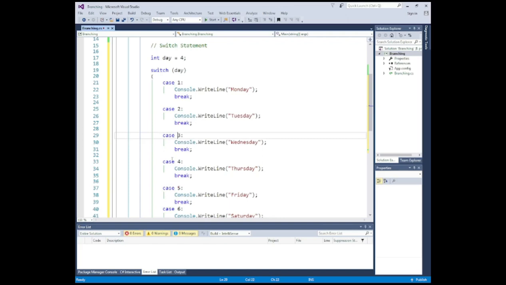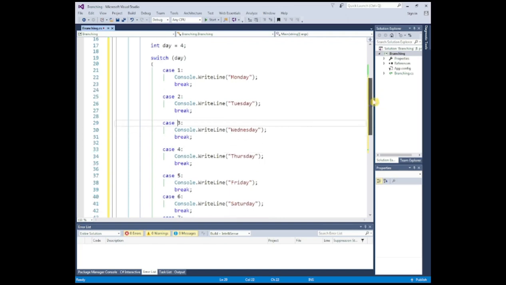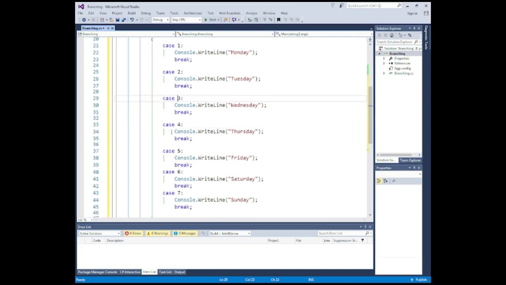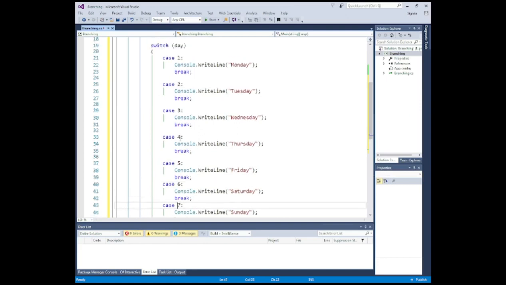If not, then go to the next, and it flows all the way down this switch statement until it finds the correct case. So we've set our variable to equal 4. So I'm expecting the word Thursday to be printed onto our console.